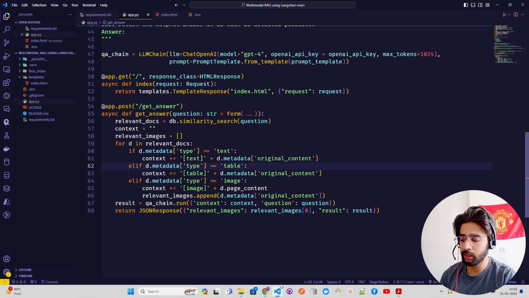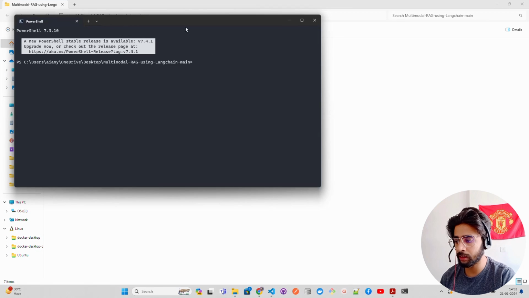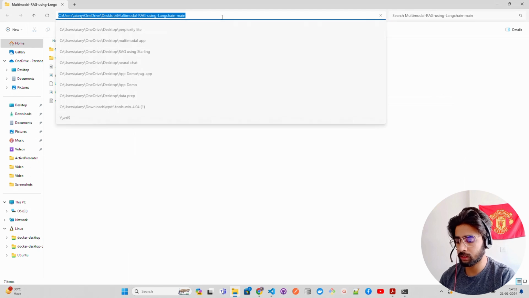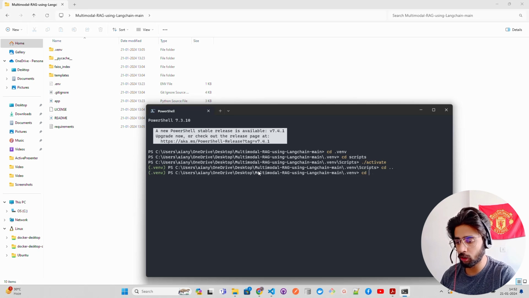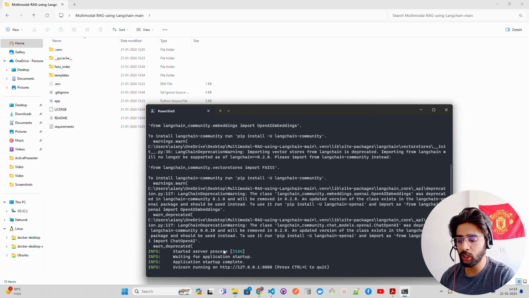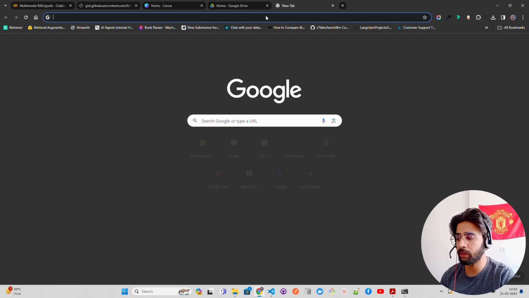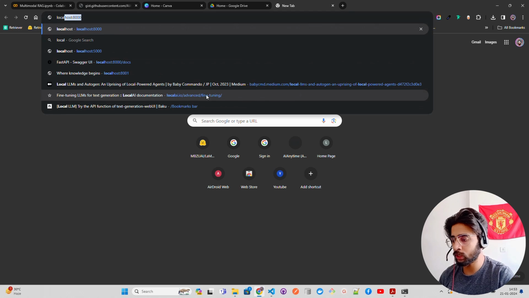Now, this is what it does. And if you run this, let me just open it here, open in terminal. Okay, now I'm just going to do cd .venv. I already have created, cd Scripts, ./activate and a couple of cd .. So let's do that, clean that, and then just do uvicorn app:app. You can also do --reload, but I'm not doing it. I'm just going to ignore all of these warnings because it says that you have to upgrade to the new version of LangChain. And then you have to go to localhost:8000.